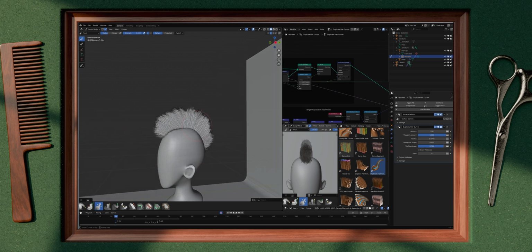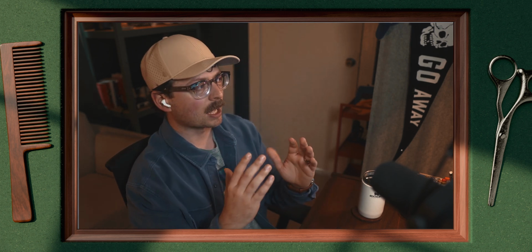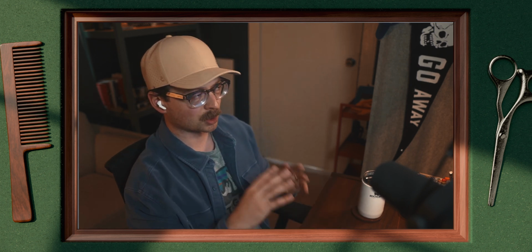In fact, this is exactly the type of scenario where you would want to use duplicate hair curves. So duplicate hair curves works really, really well for something where you want to have direct control over it, something like a mohawk or a mustache or something you might want to stylize a little bit more, something that you're going to need direct control over, and it's not going to be super heavy. Whereas interpolate hair curves, which is what we're about to use, is a lot better for a full head of hair or a beard or fur, something that would be a lot less expensive. You use interpolate hair, but you get a little bit less control.